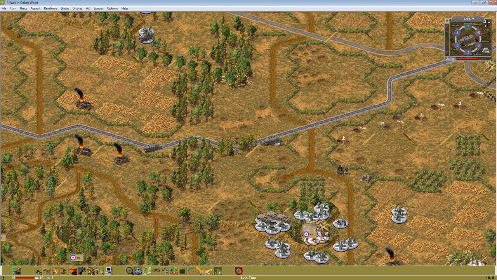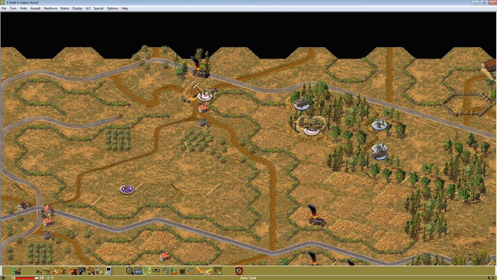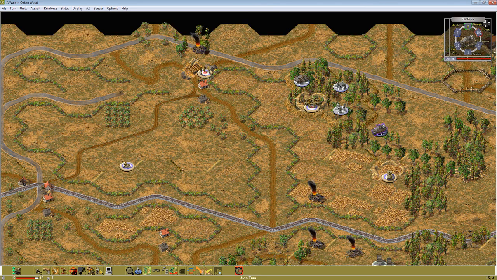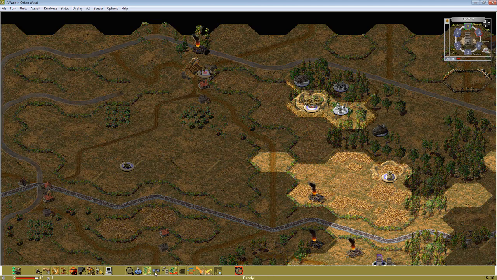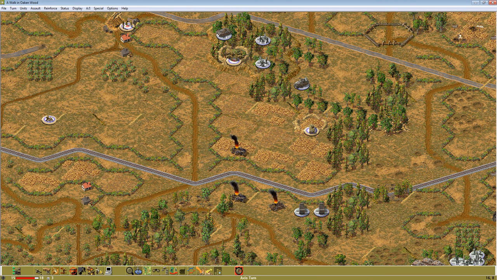Exasperating. His turn. Should hold it. Okay, now we launch this attack. Oh, I see some. There you are. There was a Matilda there. So we'll set these 88s up next turn and start going to work.